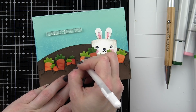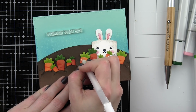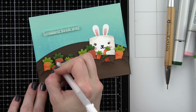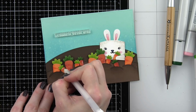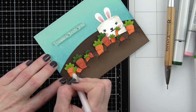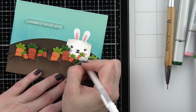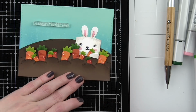Let's take our white pen and finish adding detail to the carrots. I added little dotted detail to all of the carrots. We'll even go in and add detail to our bunnies. We'll add detail to the garden, the bows in the bunny's hair, all of the little pieces like that. And I'm just adding all of these little details. Some have dots, some have little lines and dots. Combination of both.